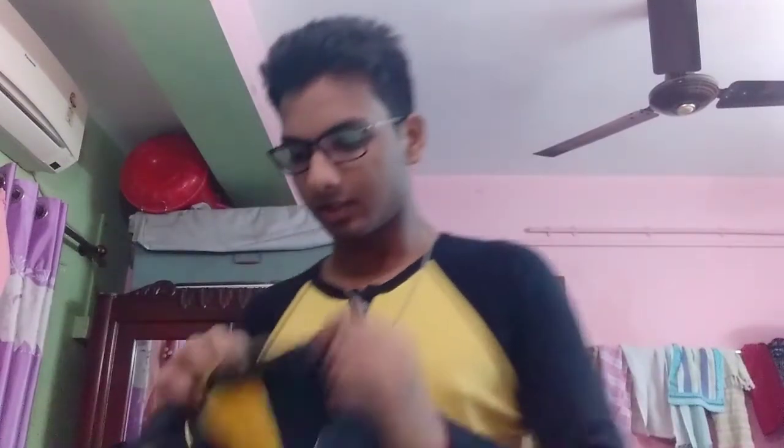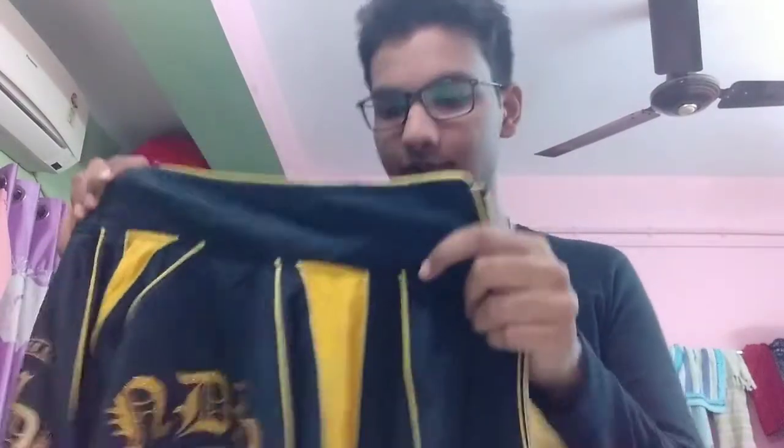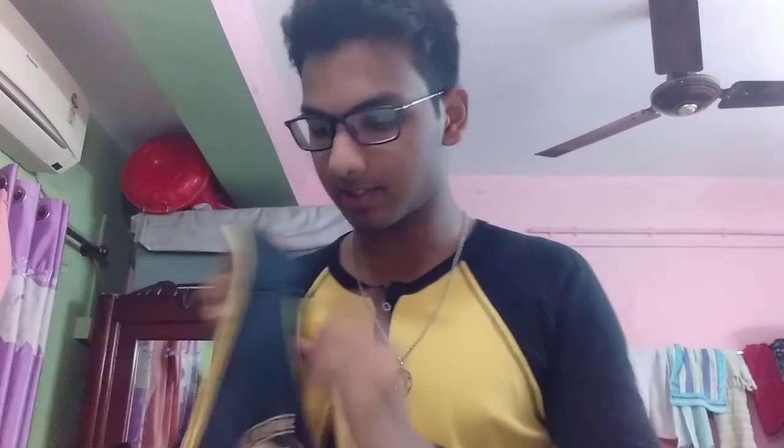This is my signature jacket. If you remember my first vlog at the Calcutta International Book Fair, I was wearing this jacket while recording myself. I find it very nice because it's very slim — not very thick — so it's suitable for the November weather in Calcutta where it's not too cold but not warm either. The color combination matches: I'm wearing a yellow and black t-shirt and this jacket is also yellow, golden, and black. The piping is golden and it gives off a sporty look, which I like.